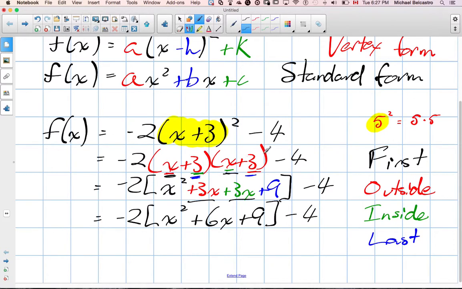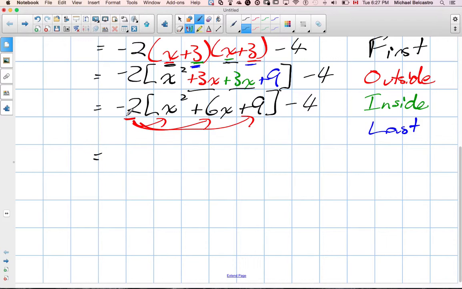Okay. So that's the first type of distributive property, your FOIL. The other type that you probably would have done in grade 9 is where we have to distribute the one term to all three of these terms inside the bracket. Okay. So remember I told you vertex form is the long one. It takes the longest. So now we do -2 times x squared. That's -2x squared. -2 times positive 6x. So we just multiply the coefficients, okay? -2 times 6 is -12, and the x just stays. And then, I guess I should show those in red, that the coefficients are changing. And then -2 times positive 9 is -18. So those are the things that have changed.